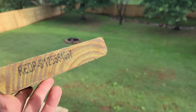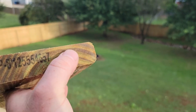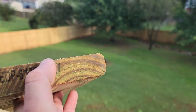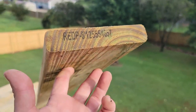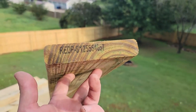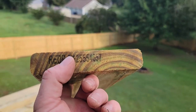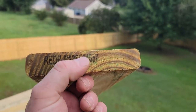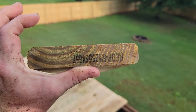This is what we call a crown, okay? The crown is the arch that you see in the wood grain. See how it curves? Currently the arch is pointing upward. So you always want the crown to face down. Right now, the curve pointing up is the way you want it to be. If you flip it over like this, you don't want to lay your wood like that.